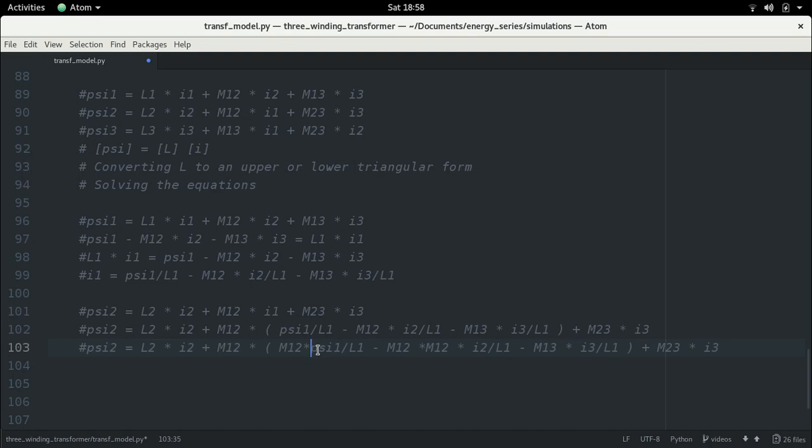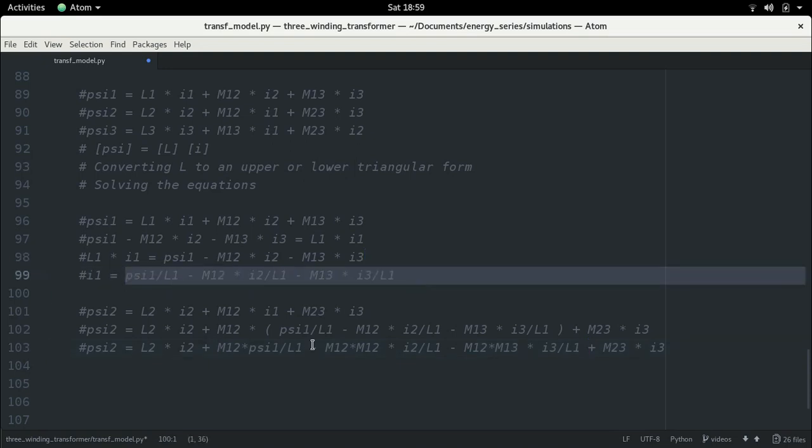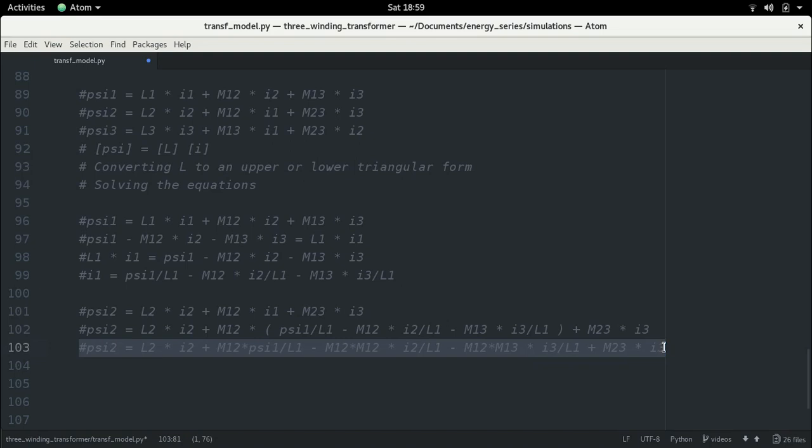I think maybe I'm leaving too much space. And here as well. Right? So I've brought this M12 into each and every term. So I'm going to delete this here, right? And I'm going to open out this bracket. So we have brought this term into this equation, and we have now eliminated the variable I1 completely. So this equation is now only in terms of I2 and I3. So what that means is we can actually further expand.